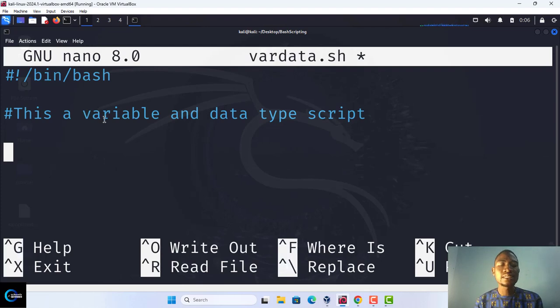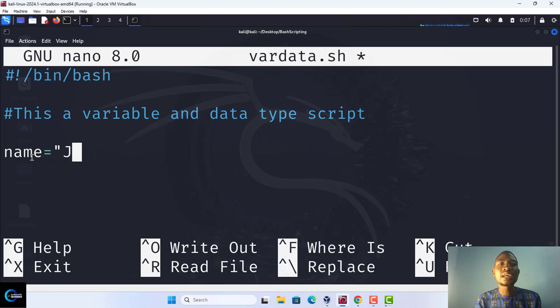Now let's say we have a name. We say name equal to. This equal to means assign. It's not the normal equal to in mathematics. Now I can say name to be, we'll put it in double quotes, John, for example. You can see that this is a variable. This name is storing a name called John. So we are saving the name John inside a name variable.